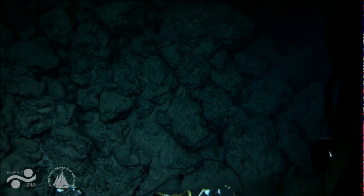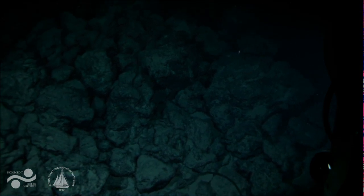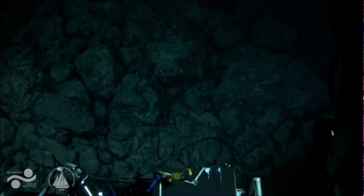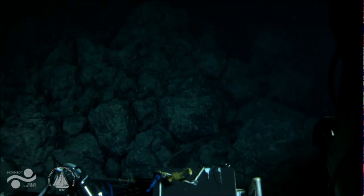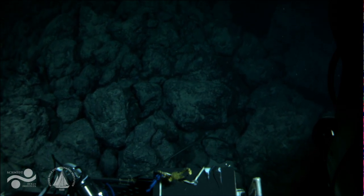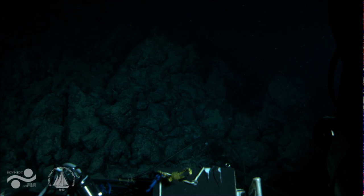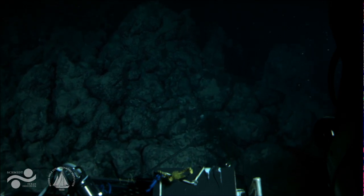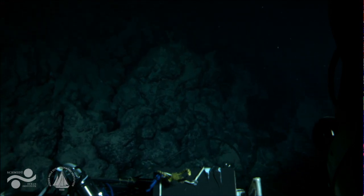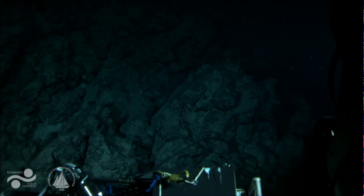So if we're facing due north there, we must be on the eastern side of this hill. If we're on a heading that's more like 340 and we're at the right depth, that's going to give us a good chance of finding stuff. And I think I'd be inclined actually to head more for the blue cursor, Casey. Yeah, I agree with that. I think going west from here is probably a better bet.